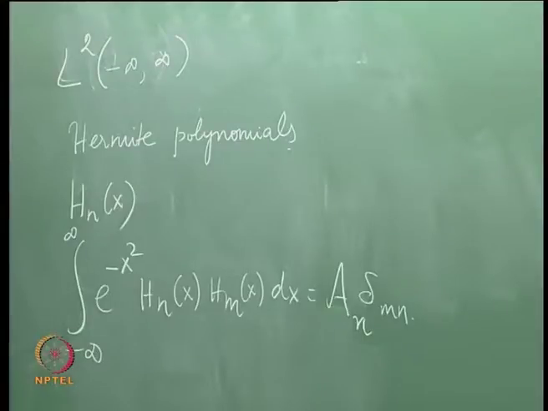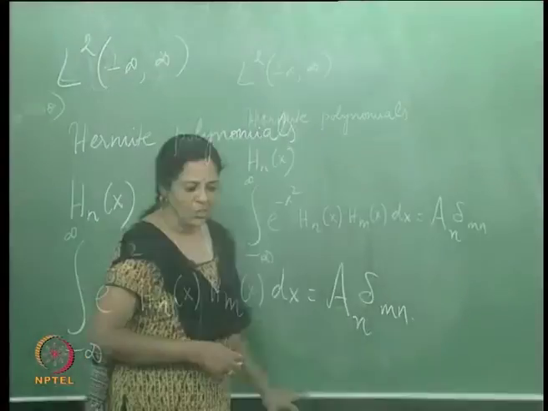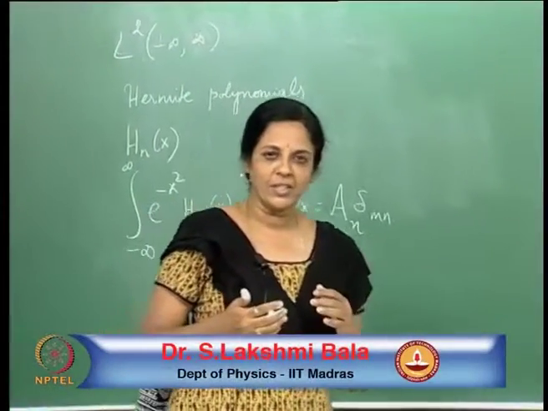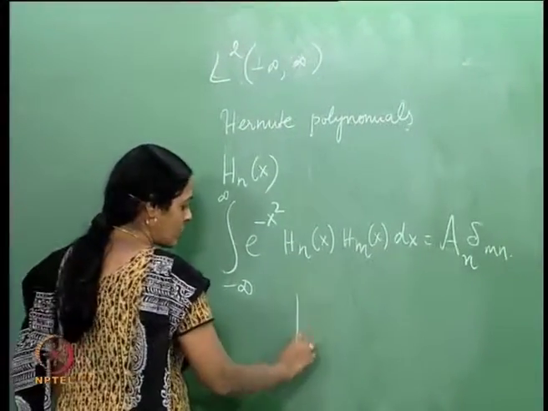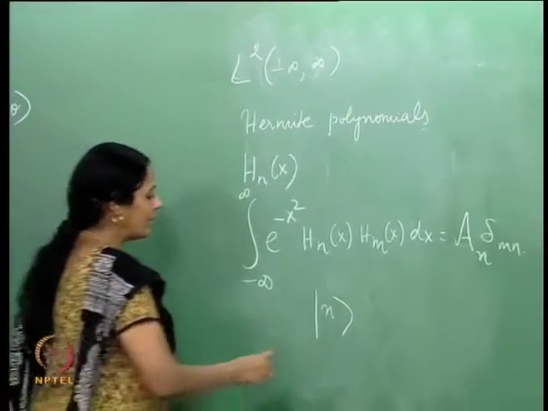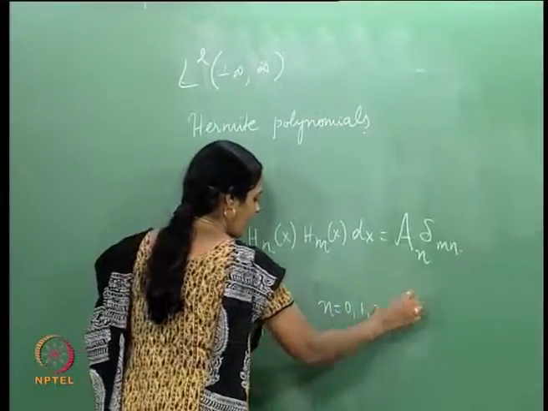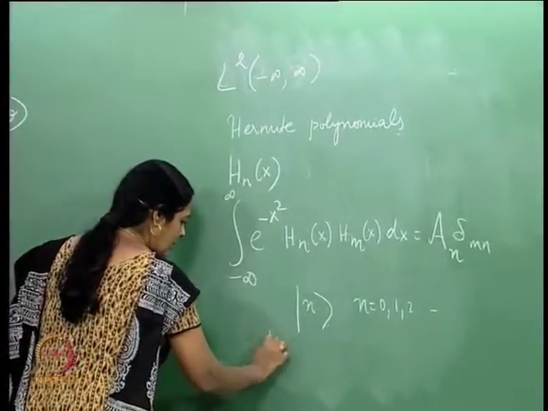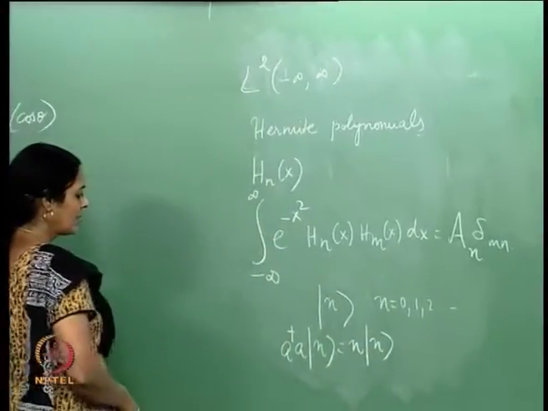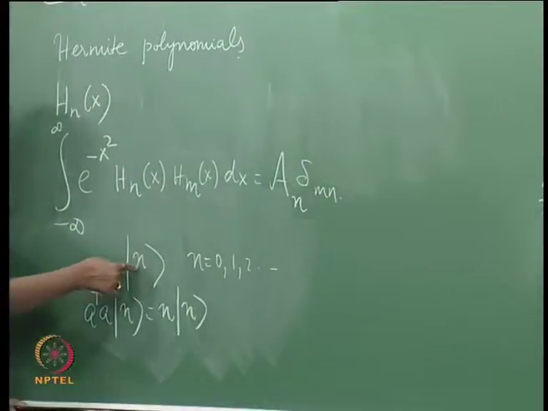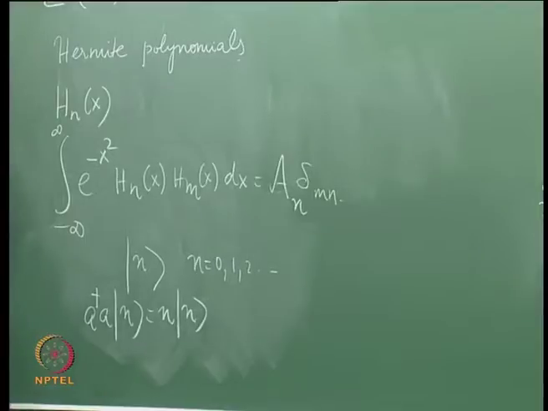The Hns figure in quantum mechanics in the context of the simple harmonic oscillator, a problem which has already been studied by us in the abstract Ket notation, where we had the energy eigenstates of the oscillator represented by the kets n and so on. You will recall that these were eigenstates of the operator A dagger A with eigenvalue n, and when n is 0 it represents the ground state of the oscillator, n is 1 is the first excited state, and so on. Equivalently, in quantum optics, n is 0 would refer to the 0 photon state, n is 1 to the 1 photon state, and so on.